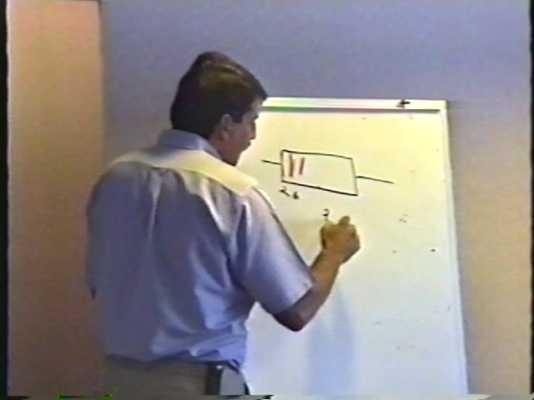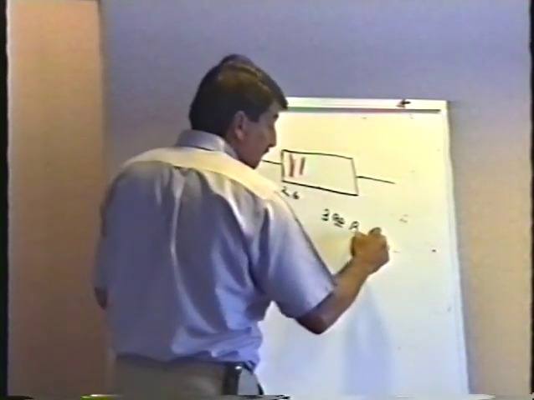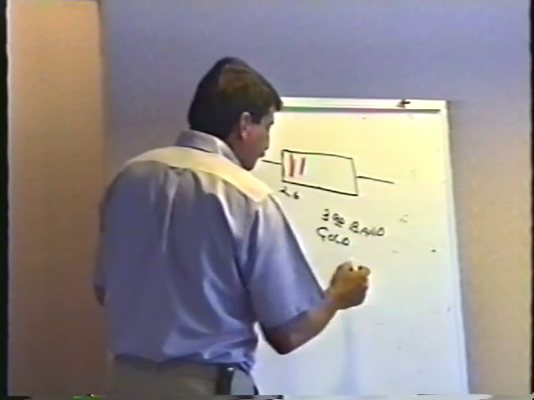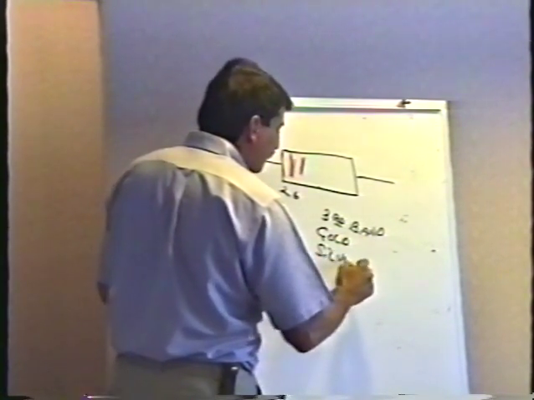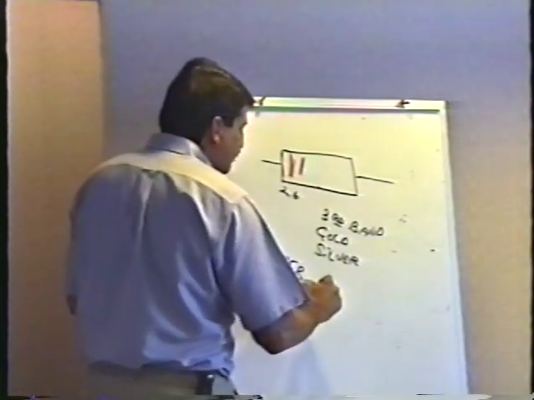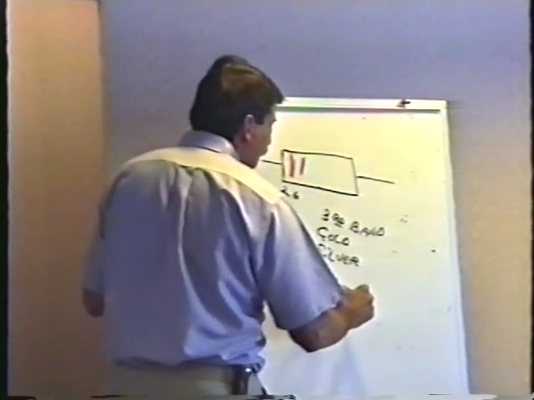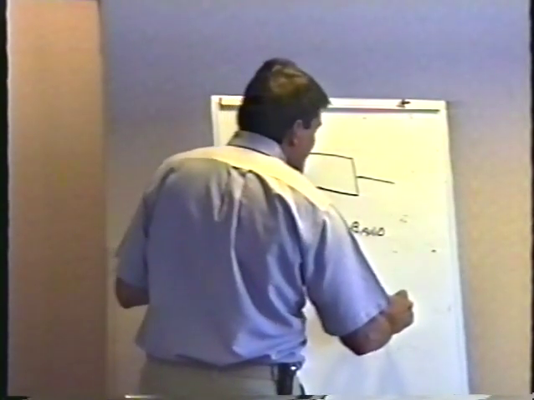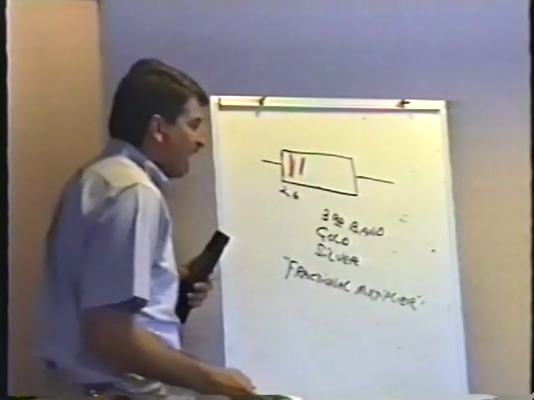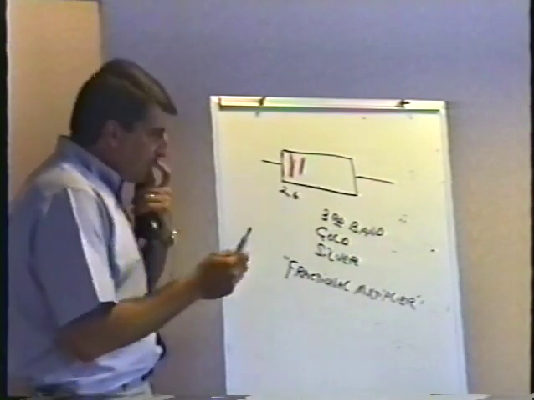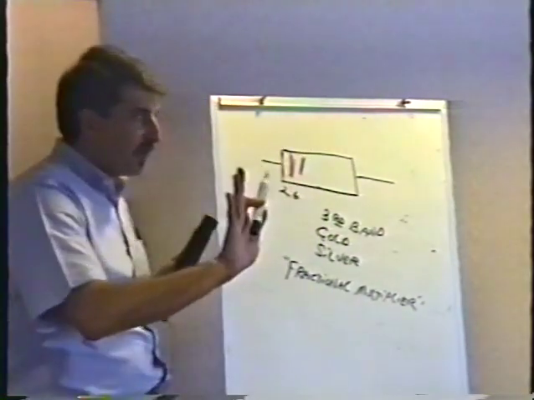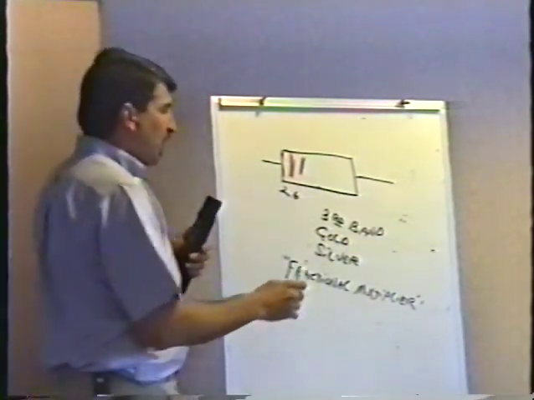Remember, the third band is the multiplier, right? If the third band is gold or silver, this is what we call a fractional multiplier. And this is how we get values that are less than 10 ohms. Now, remember I mentioned you have 4 bands on it, and your 4th band is gold on the resistor that I gave you. We're not talking about that band yet. I'm talking about the 3rd band.